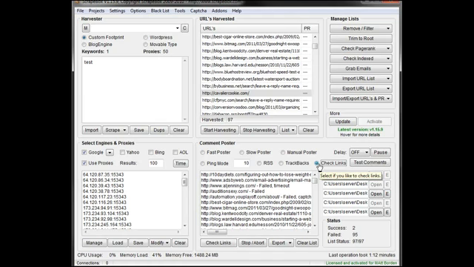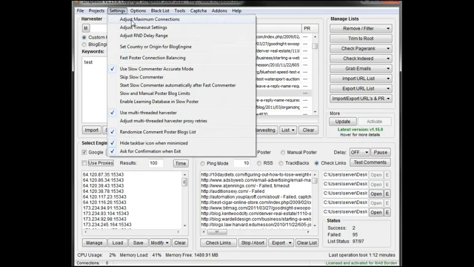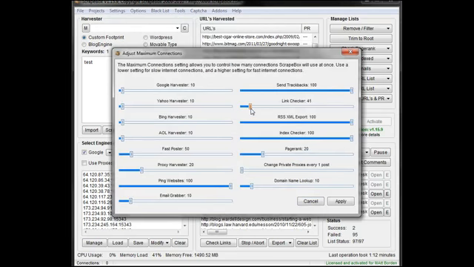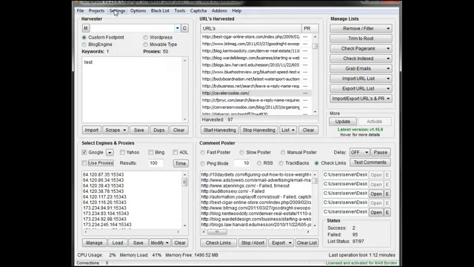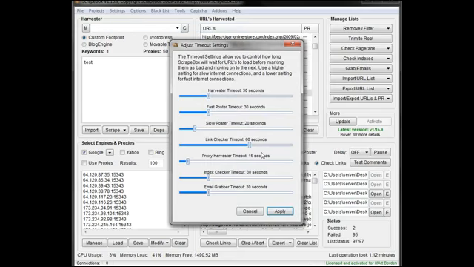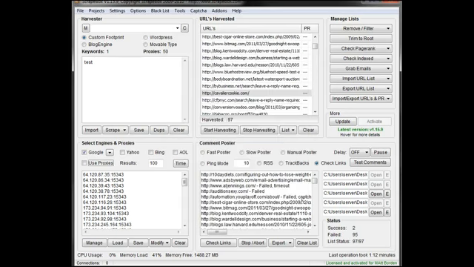I would just hit the check links button, and you see it grays out everything except for the websites, because that's your list of websites to choose from. It also gives you the option to load in your list of blogs. I don't generally check links with proxies, so I just uncheck that box. With checking links, you have settings to adjust maximum connections, and for the link checker we'll just throw it up there at 56. You also have timeouts, which is important, because if you don't give your website a chance to load, it won't have a chance to check the link. So if you see a lot of timeout errors, raise your timeouts. Default is 60 seconds. We'll just leave it at that for the video.